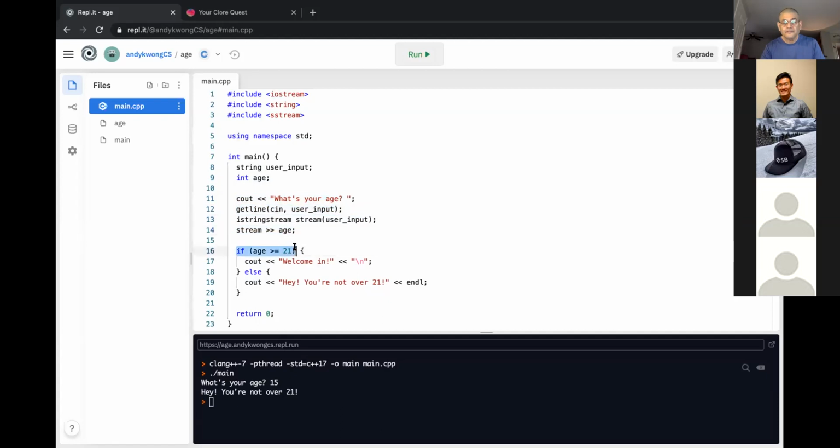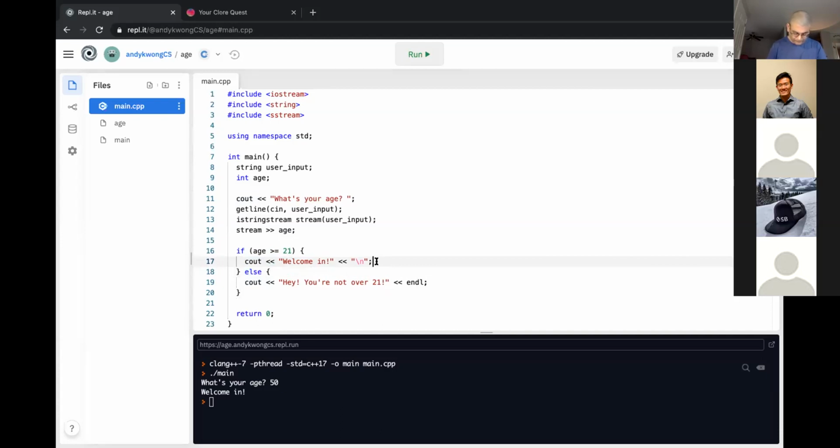It compares the number to 21 and outputs, hey, you're not over 21. Right, if I run it again and put 50, then it'll say welcome in, right? So any questions about this?